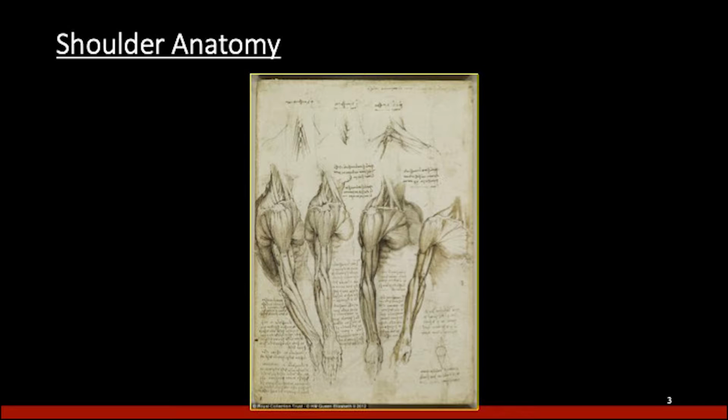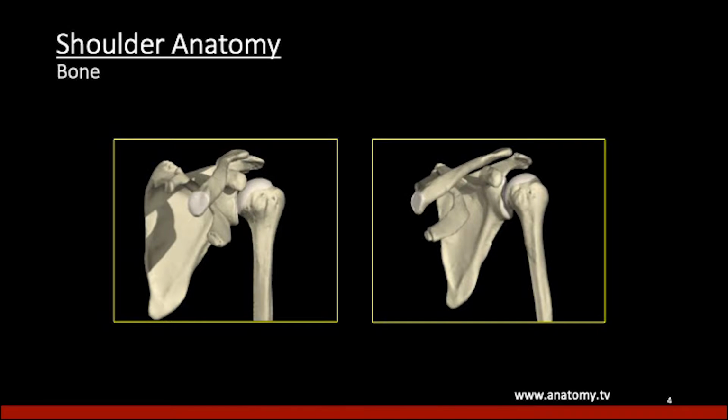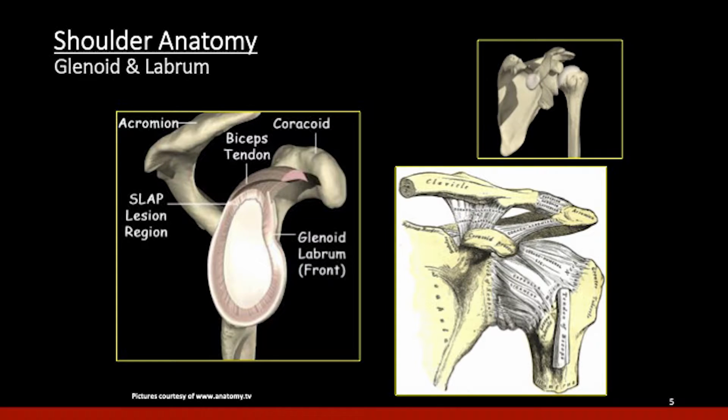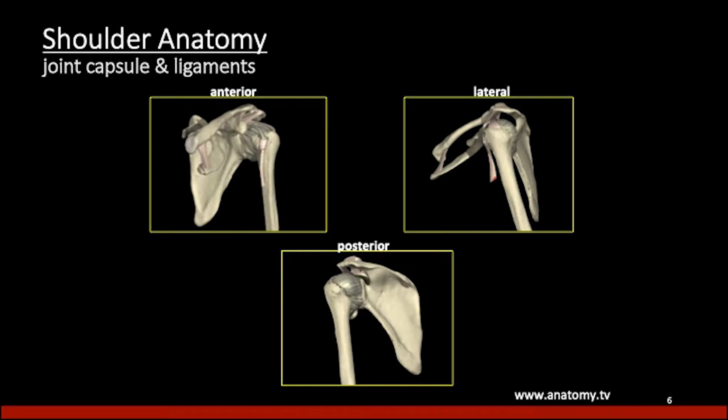Shoulder bone structures. You have your scapula, you have your humerus, and you've got the clavicle. Those things make up the shoulder girdle. If you spin the scapula 90 degrees, so you're looking end-on at it, you're looking at this pear-shaped glenoid socket. That's the socket of your ball and socket joint. Surrounding that glenoid socket, you have a ring of soft tissue, which is the labrum. I usually think about it as analogous to the meniscus in the knee. It creates a soft tissue bumper that deepens the socket itself, and it also is the attachment point where the joint capsule comes in and inserts around the edges of the socket.